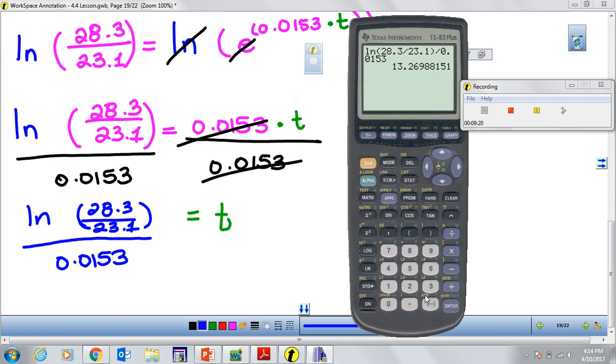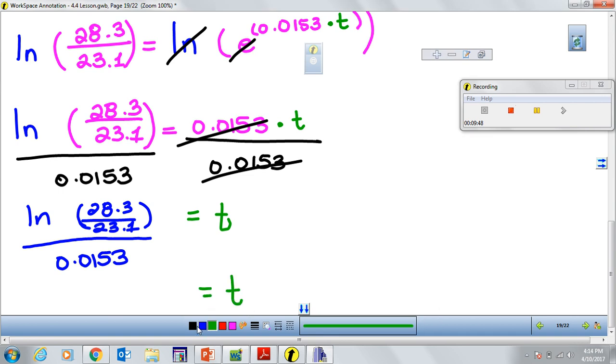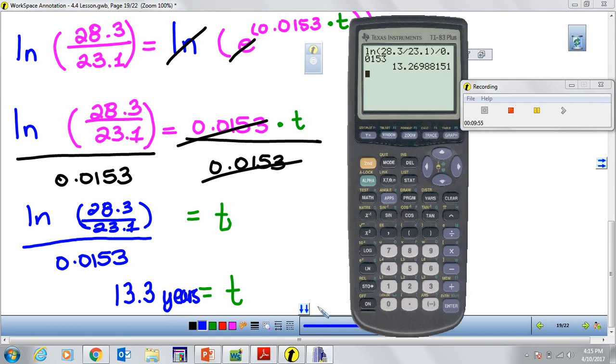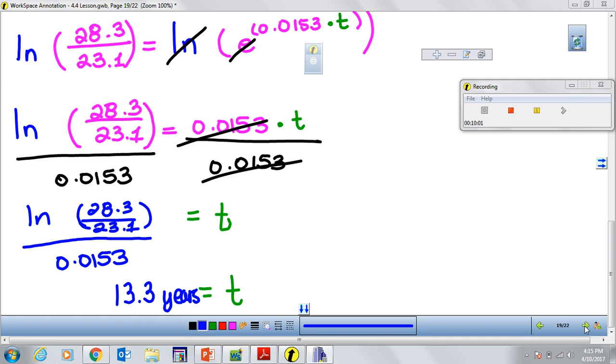So that is going to be 13.3 years. It doesn't say, but let's say we round to one decimal place: 13.3 years. It's what the time would be. So make sure that when you do this into your calculator, you get the same answer as I do. If you're not, then you're probably entering things the wrong way. Okay? So that was this problem.